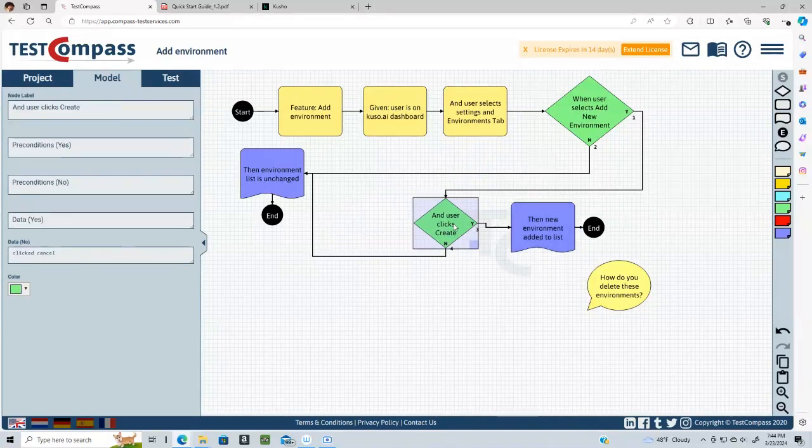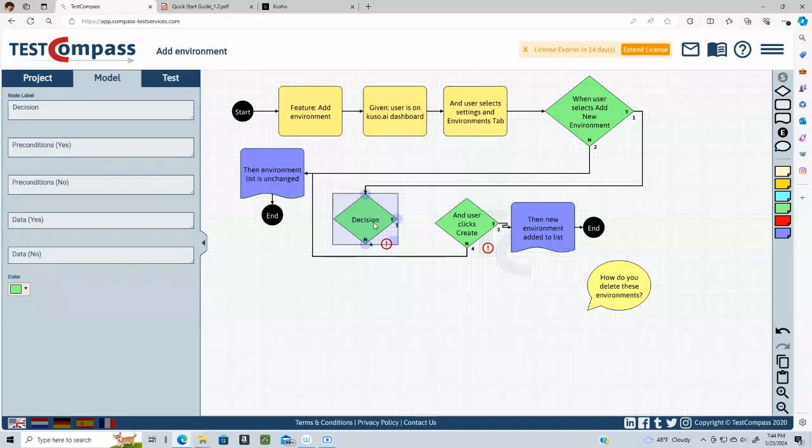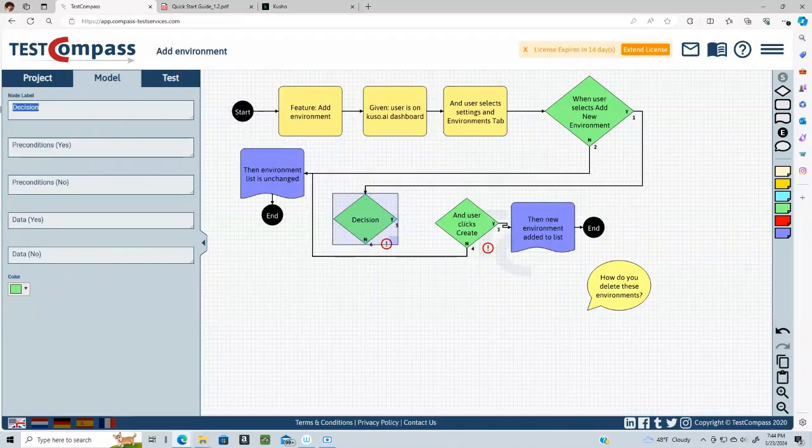So I'm going to move this over to create some room. I'm going to drag in a new decision point here, and I'm going to point it at this one, and I'm going to say, and user leaves name blank. Okay. And I'm going to click here. And then I'm going to say out of the no one, and because it adds it to the thing.